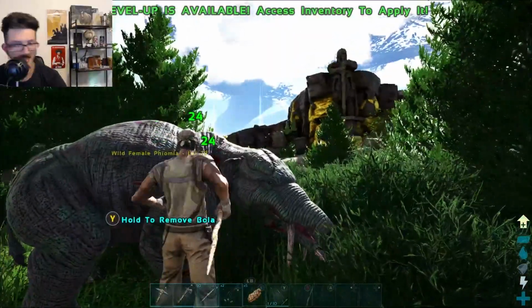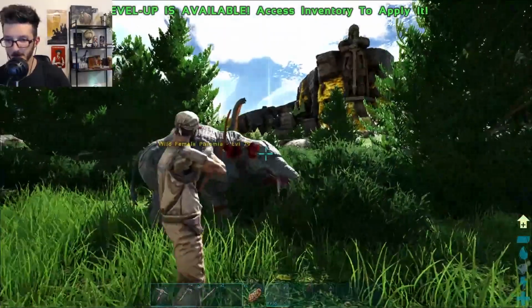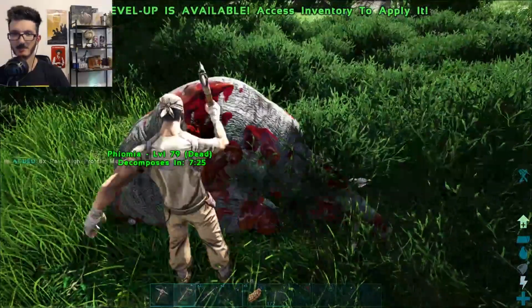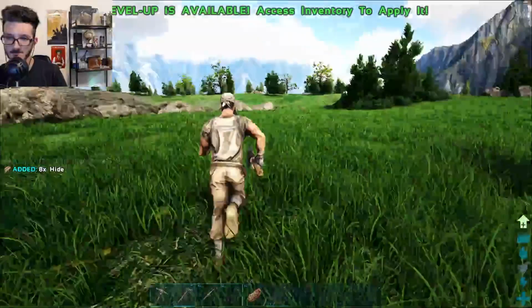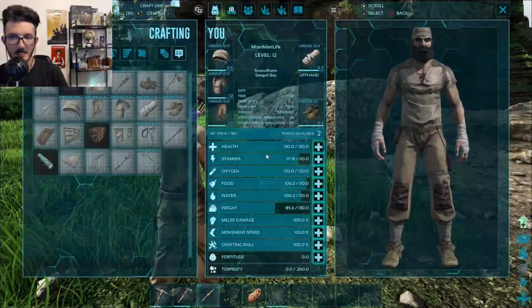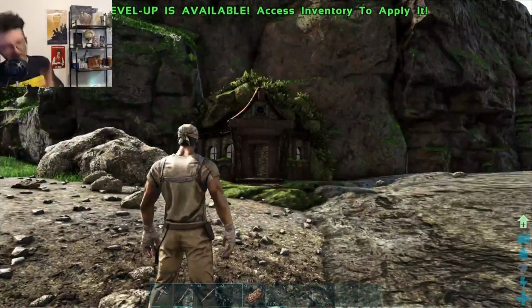I need the meat. Give me the meat. Alright, I need the hide and the meat. I'm just gonna let them get the rest of it. I need to make a bed before anything. There we go. Look at that. Look at how freaking cool that is.